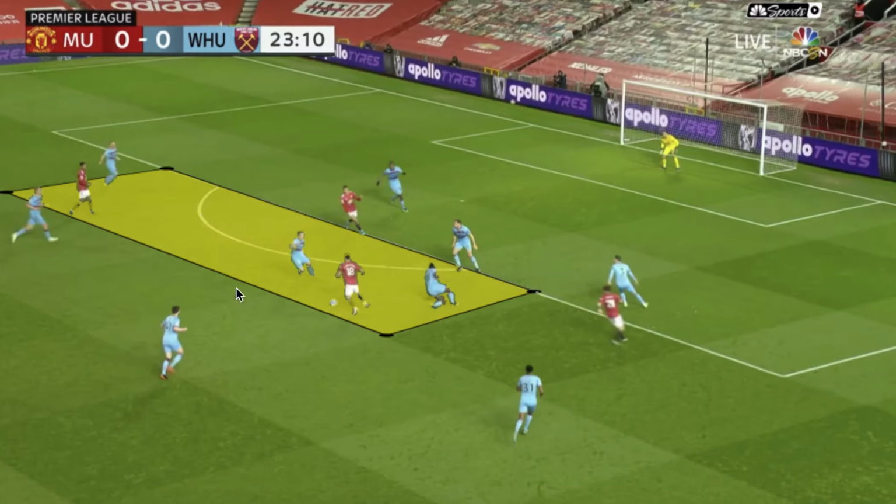But this is zone 14, the zone in and around the box in the central corridor, the most central, and Bruno Fernandes' link-up play is very good in tight areas, so he can play a 1-2, and then this gives him direct access to pull the strings into the assist zones on either side, or have a goal-oriented attempt at goal. He's in close enough proximity to make this happen, but with inverting wingers and overlapping fullbacks, he has the ability to pick a pass in tight areas and combine with teammates to then dictate play in the final third.